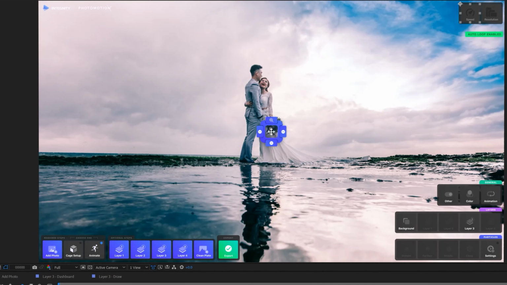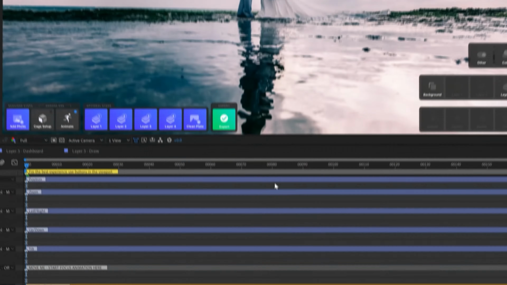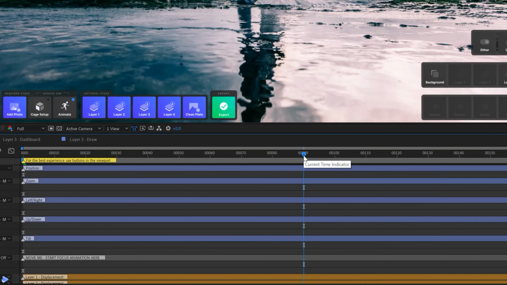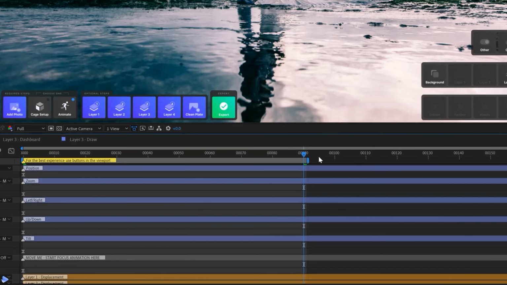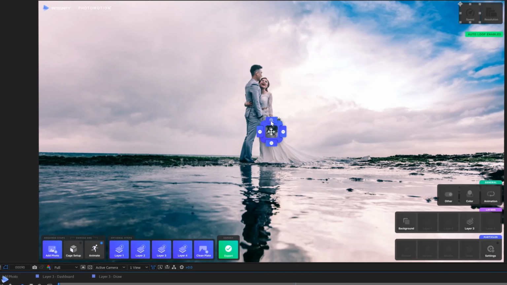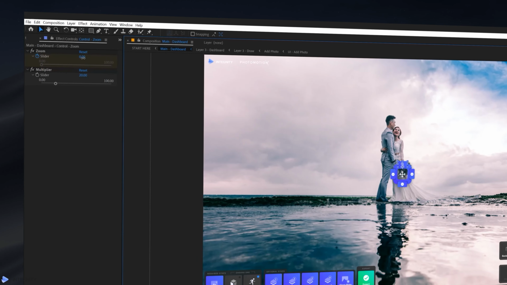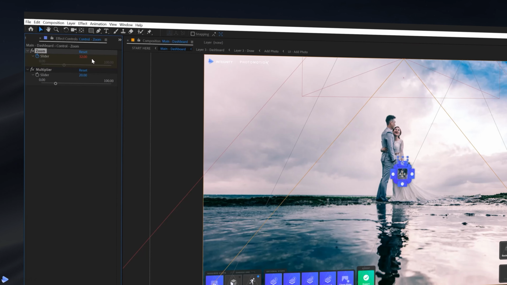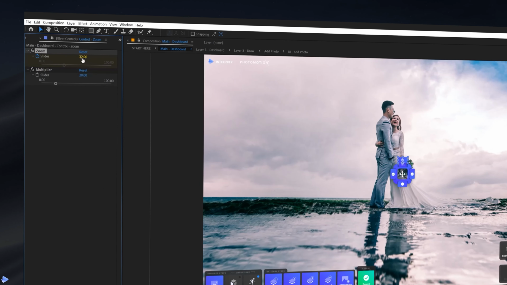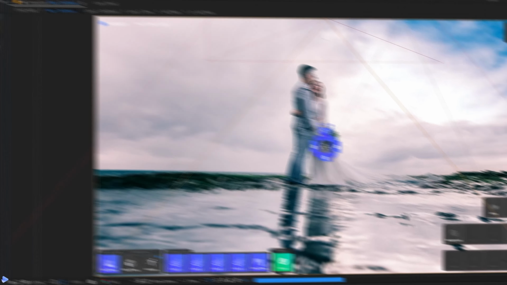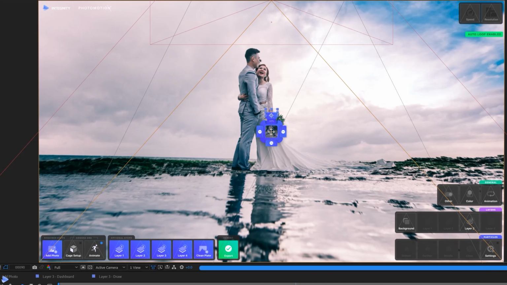Right, so with that done, let's bring our playhead to the 90 frame point within our animation and then hit N on our keyboard in order to mark out. What this will do essentially is just leave us with a clear working area. The next step is just to zoom our animation by clicking on the magnify icon and then going to effect controls. Now you may notice because our speed workflow is disabled, this might take a little bit more time, as you can see by the loading bar just over here. We've cut the remainder of these within the video, but it's just a quick demonstration to say that your project will be slower as a result of unchecking that checkbox.